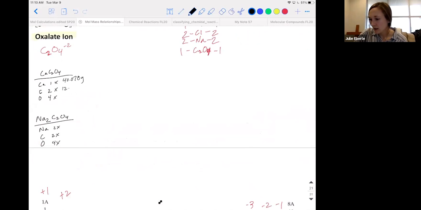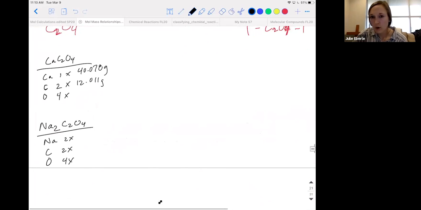Carbon, we've written 100 times. You should have this number memorized. If I woke you up in a dead sleep and said, what's the mass of carbon? You'd say 12.011.